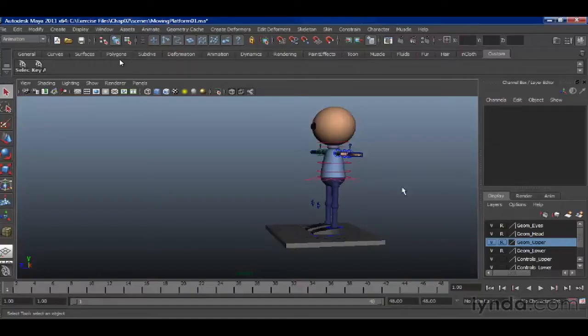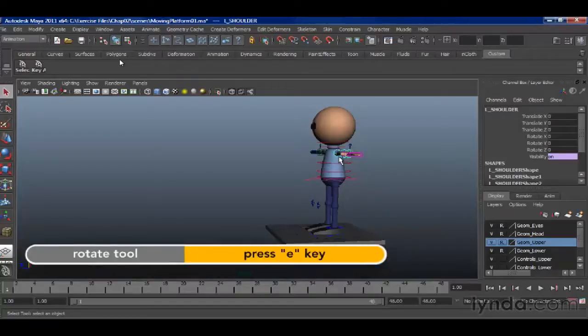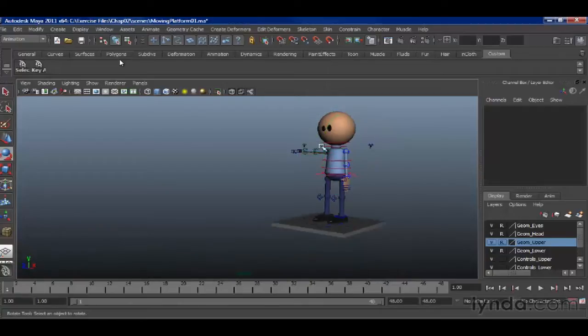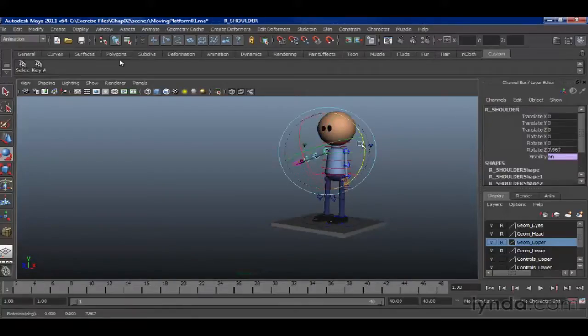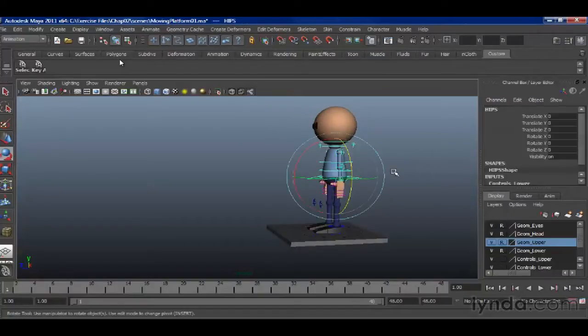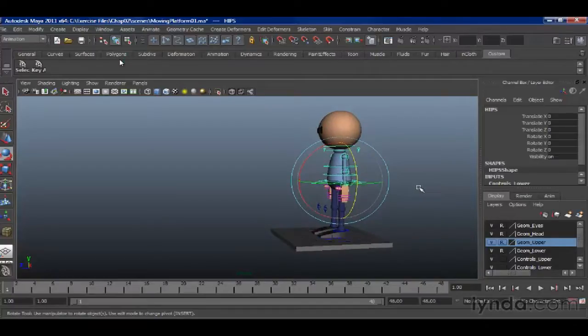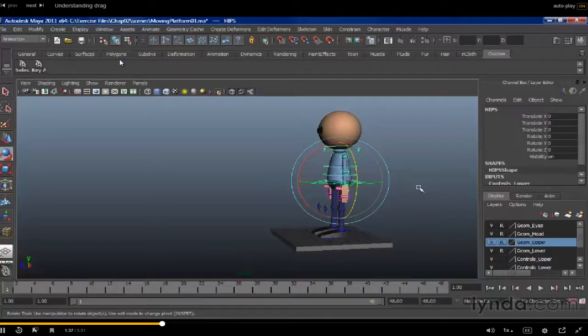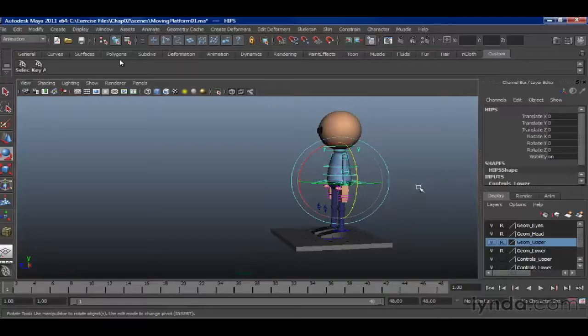So we can animate this by doing some keyframing. The first thing I want to do is go ahead and just drop those arms to his side. Just want to give him a little bit more of a relaxed pose. We'll play with the arms and the rest of the body a little bit later. But I just want to start with the center of mass of the character, which is centered around the hips. Now when we pose characters, we typically pose starting with the hips, and when we're working with these sorts of force problems, we also a lot of times will start with the hips.